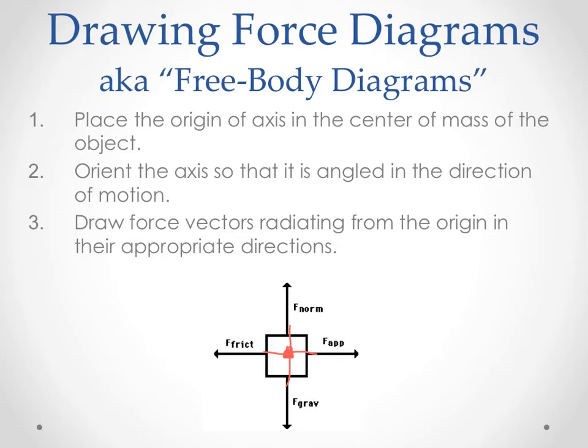Orient the axis so it's angled in the direction of motion. So I'd like to know exactly where the object is moving so that I have an idea of where the different forces will be acting. And then draw force vectors radiating from the origin in their appropriate directions. All right, so we're going to do a bunch of examples here of drawing force diagrams, and then you'll be trying some on your own in the Khan Academy assignment.